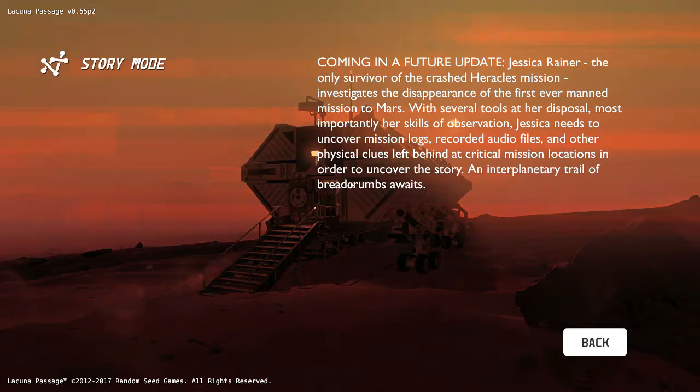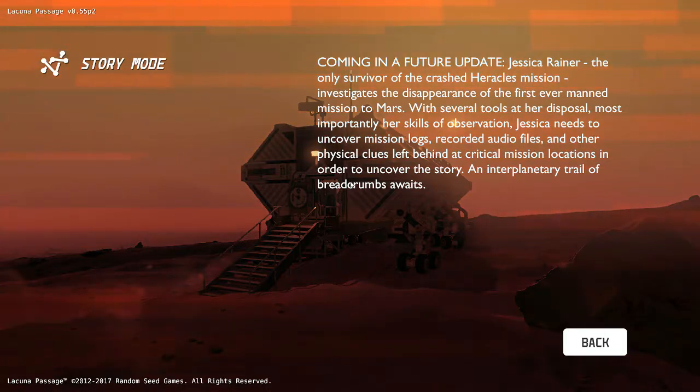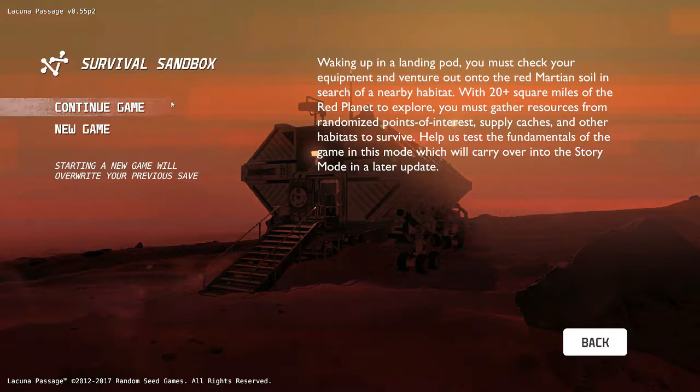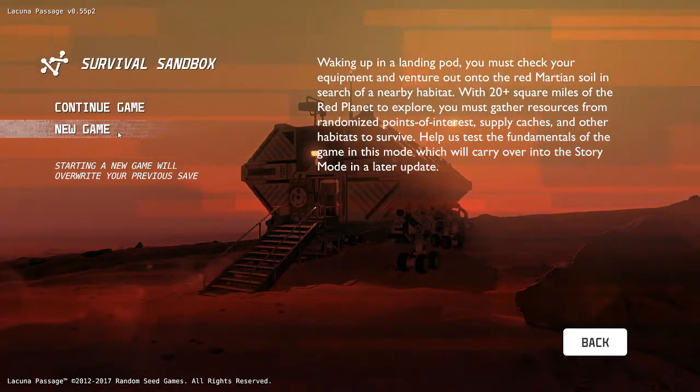As you can see here, story mode isn't enabled yet, but if you read there, you'll be the only survivor of a mission. That's coming in a future update. For now just sandbox is enabled, so you can see I've already played before. There's pretty much 20 square miles of the red planet to explore. So we'll get into it.